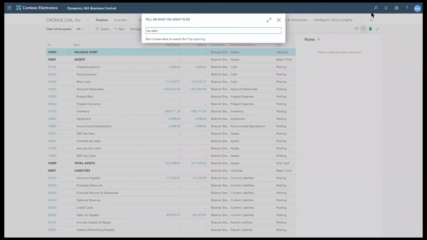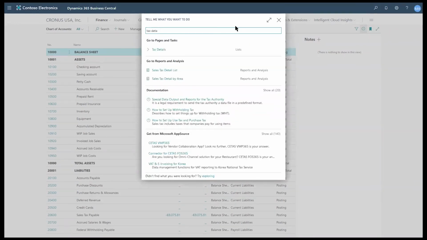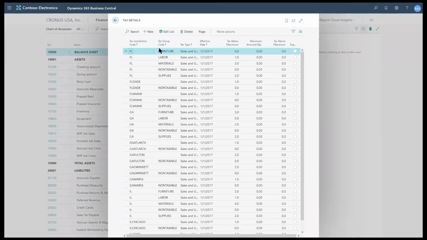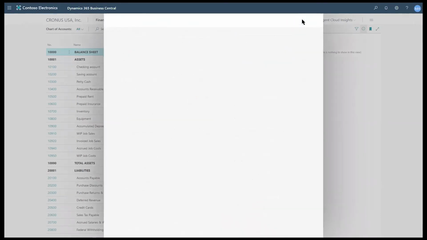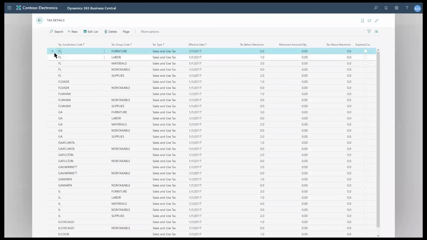So in that case, the posting groups will be changed a little, because we need to pay attention to your different jurisdictions and then select the type of posting group. So let's pay attention to the following matrix. For Florida, which is one of the tax jurisdictions that I showed you before, I'm going to handle operations with furniture, labor, materials, non-taxable, and supplies. In this example, I do not have food stamps, but sometimes for retail they are important.